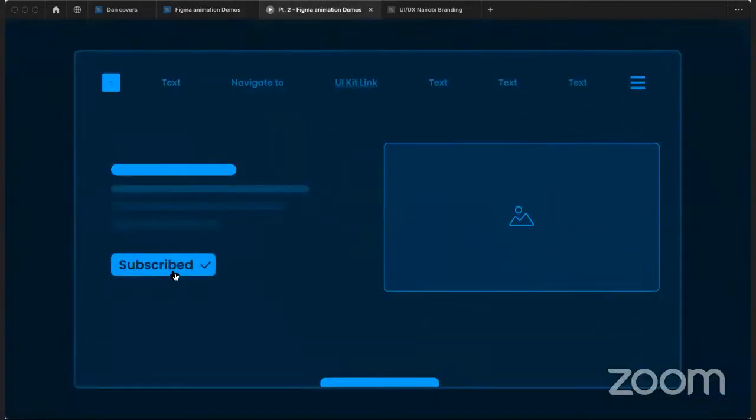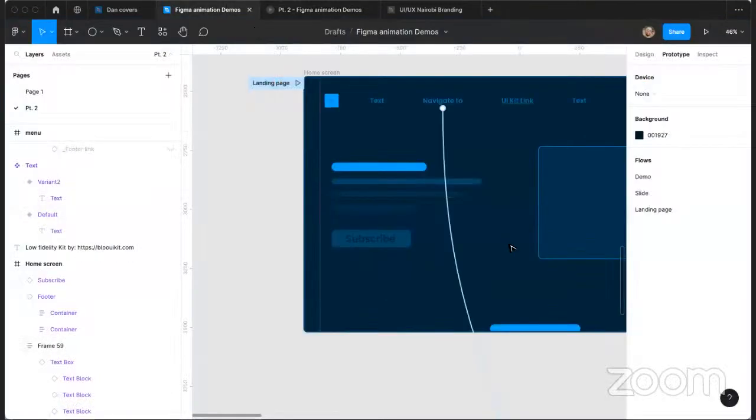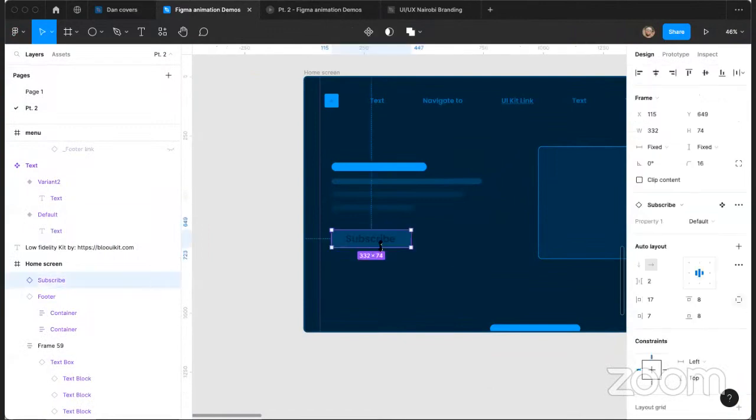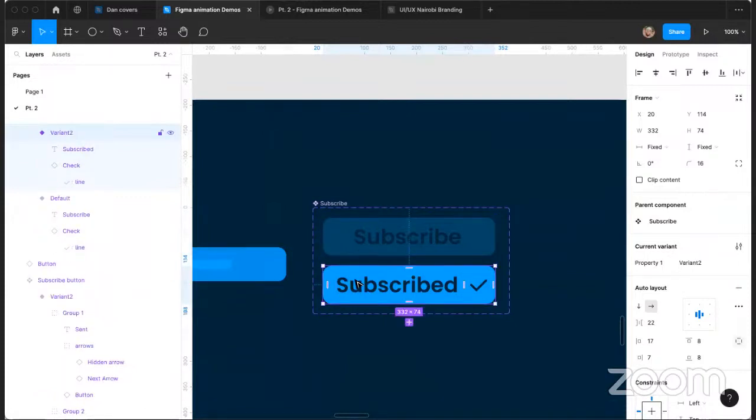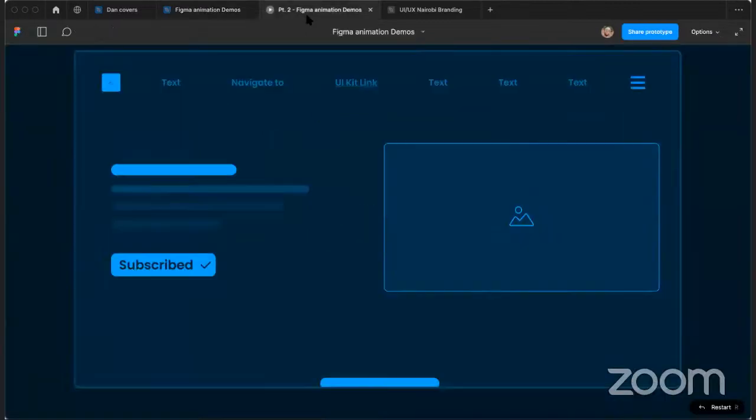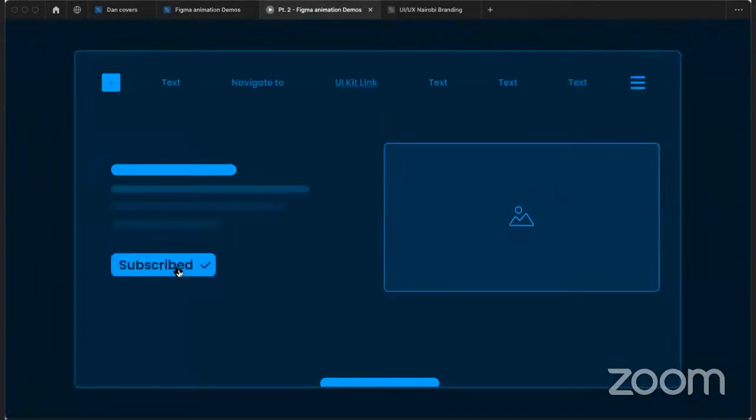If I tap on it, see, it changed to subscribe. I tap again and subscribe. So what happened there? Let me tap on this. So two similar buttons, one written subscribe, dark mode, and it's disabled, and then this other one is light mode and it's enabled, and you give user feedback that you've tapped or you haven't tapped.